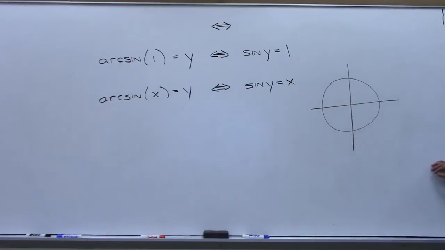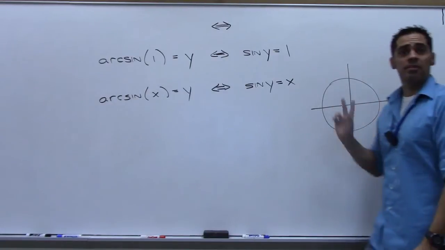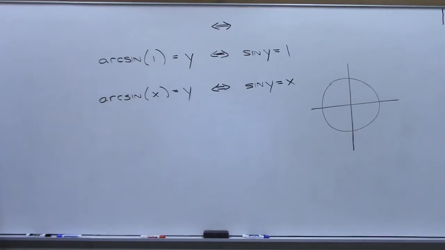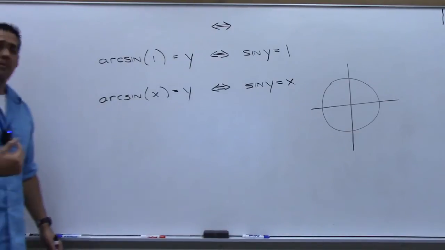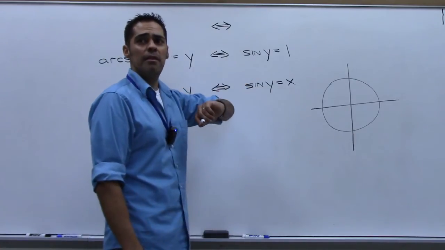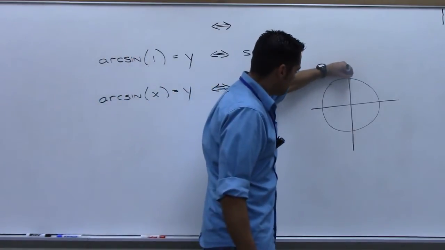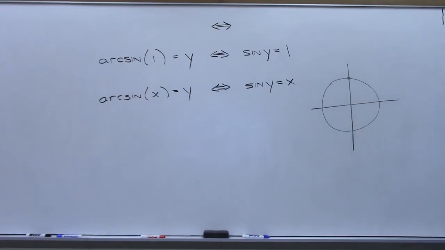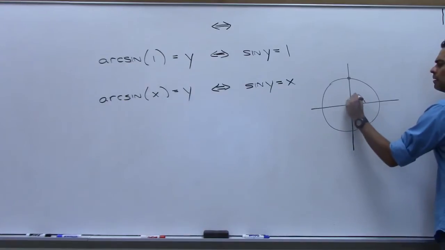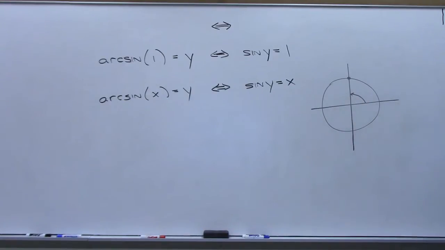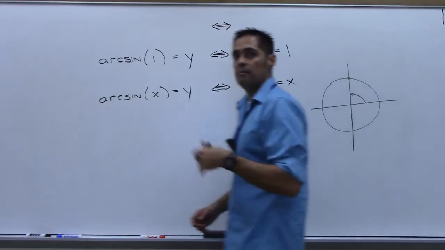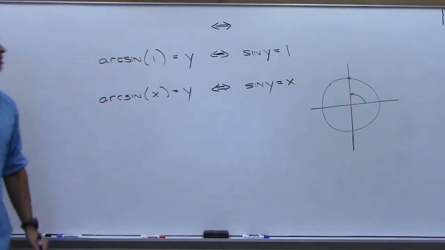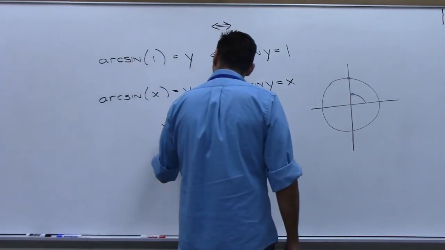All right. So the great thing about the unit circle is that the points on the unit circle correspond to the values of sine and cosine. Cosine is the x-coordinate. Sine is the y-coordinate. So this is saying, where on the unit circle is your y-coordinate 1? It's going to be right here. That's where your y-coordinate is 1. And what angle is that? Right here, 90 degrees. And what's another way to say 90 degrees in radians? Pi over 2. We'll do everything in radians in here. So your answer would be pi over 2.